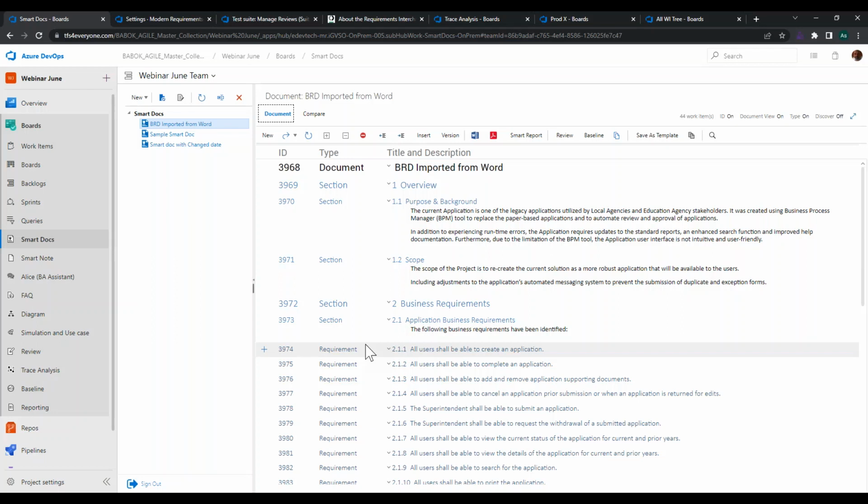So now you have the ability to import Word documents with bullets or numbers as individual work items. And previously, we already had a way where you could import all the bullets under a section as description or some other field. But now you have an additional capability there.